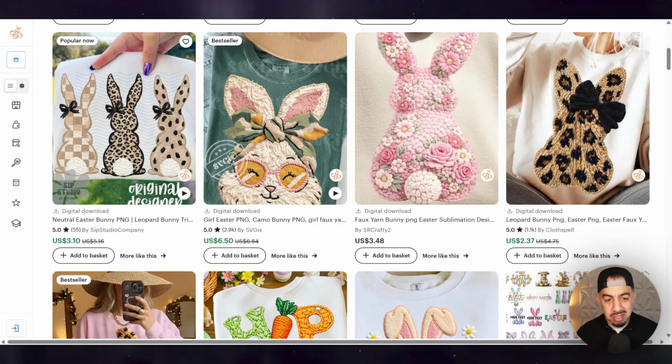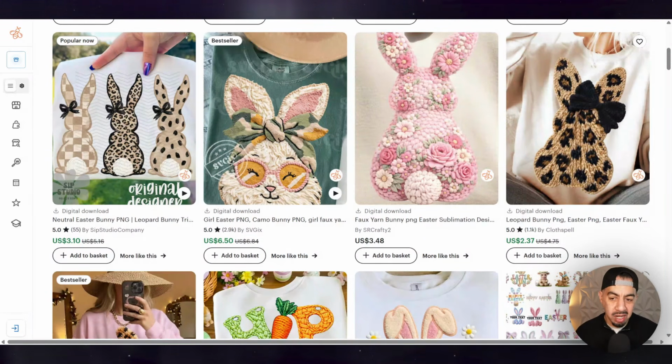And how you know this is when you see a style repeat itself many times. For example, you can see right across the other way, a leopard print, a coquette bow tie is also selling. And this is all on the first page. So first of all, you've got to identify a design that works, a bestseller, and then create your own style from this. That would be the first thing, and I had already done that.